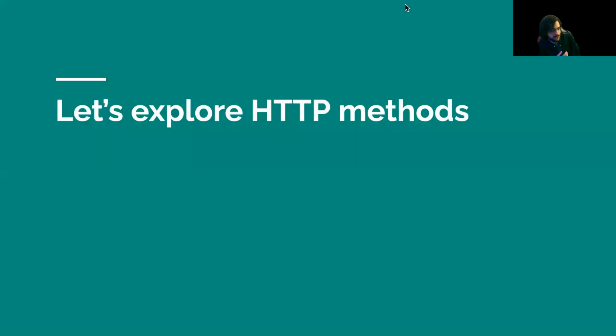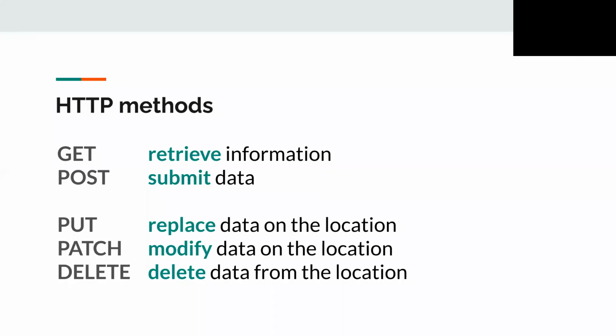All right, so let's explore HTTP methods, and then hopefully that'll clear up a little bit more if some of you are still confused. So when you're creating an API or you're consuming an API, there are a couple of different types of HTTP methods that you make in order to actually interface with that API, right? So one way or another, you're going to have to send a request to that API in order to either send it data for it to do something or retrieve data.